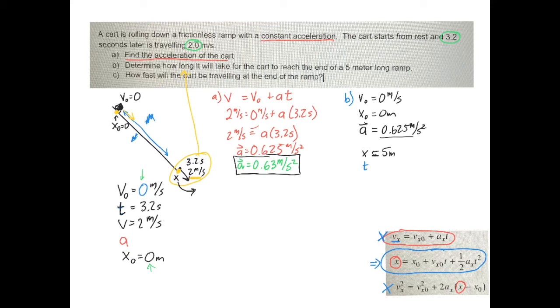Alright, so let's go ahead. Let's see if we can solve it. So my final position is x, which was 5, equals the initial position plus the initial velocity. You'll notice a lot of times you're going to get some zeros in there. It's going to simplify things a little bit. Plus 1 half times the acceleration, which was 0.625, times the time, which is what we're looking for. Now I want you to also note that everything going downhill is positive. So my acceleration, that's downhill, that's positive. My displacement is downhill, that's positive. So all of these things are positive because they're downhill. That's what I identified to be positive from the beginning.